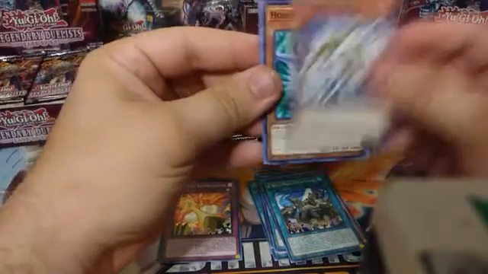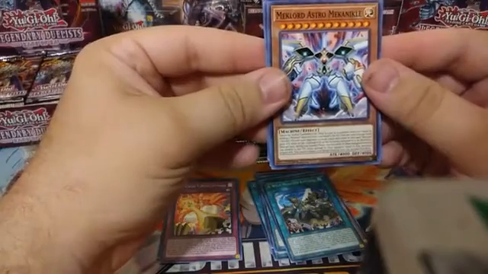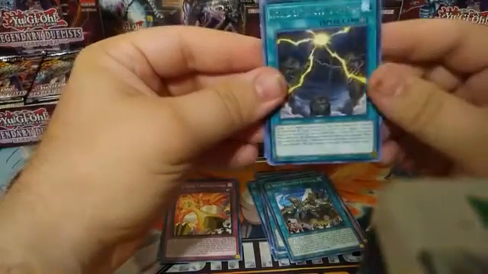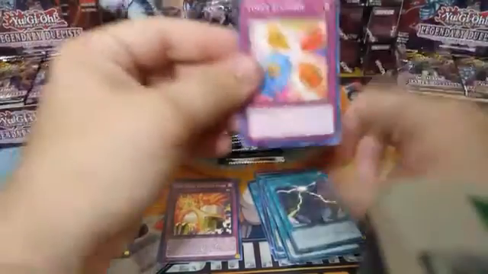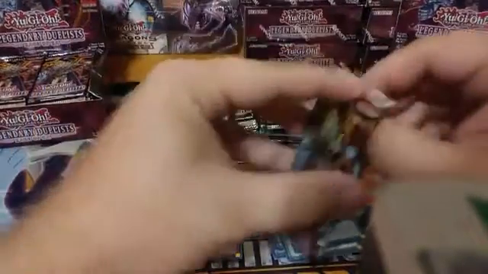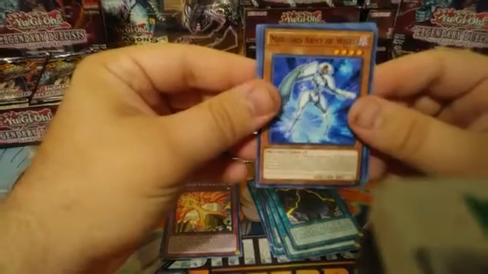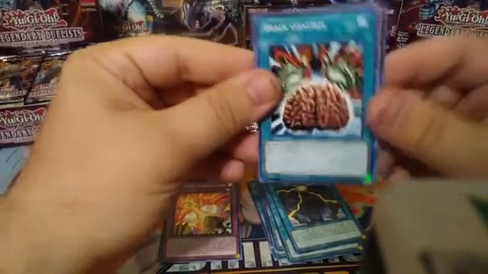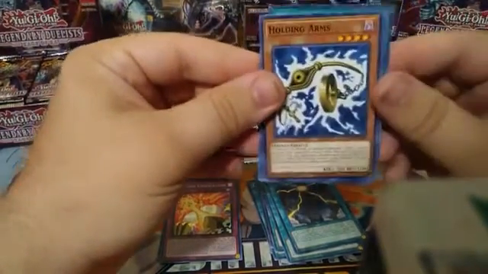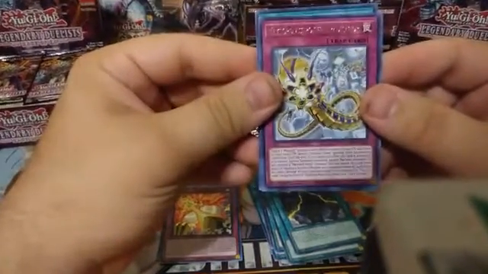Holding Arms, Mechlord Army Skill, Mechlord Astro Mechaleek, Mound of the Bound Creator. Left Arm Offering, Mechlord Army of Weasel, Brain Control, Holding Arms, and Mechlord Astro the Eradicator.